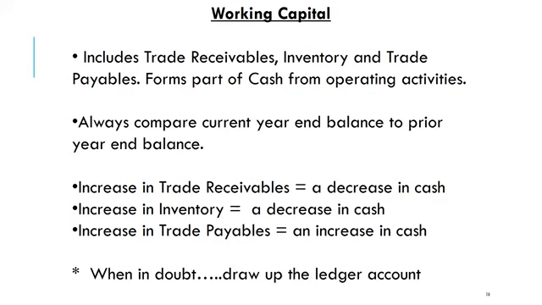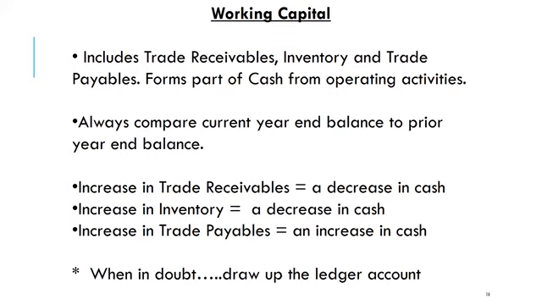Similarly with inventory, if we're buying more inventory and the inventory balance has increased from last year to this year, we expect there to be a decrease in cash, and that increase in the inventory movement would be in brackets. Now, conversely, trade payables is a liability, so it's going to move in the opposite direction to our trade receivables and our inventory. So where we have an increase in our trade payables, we would find there to be an increase in cash. Okay, so we're buying more on credit. We're kind of keeping our cash in the business itself, not paying them off as quickly or as much. And therefore, we would expect to see an increase in cash, and that would not be in brackets.